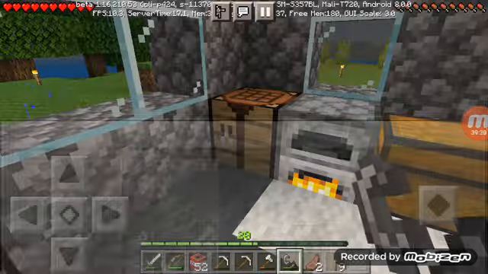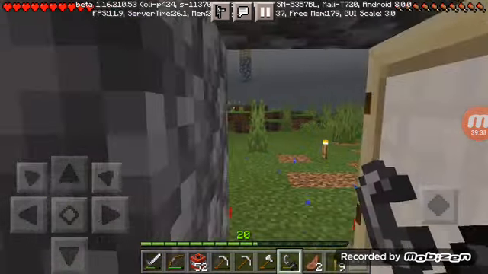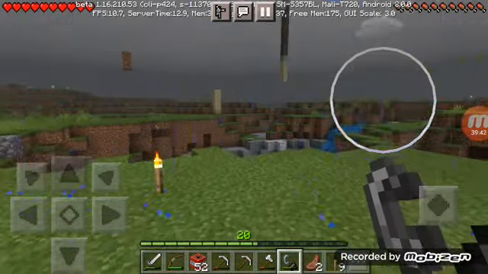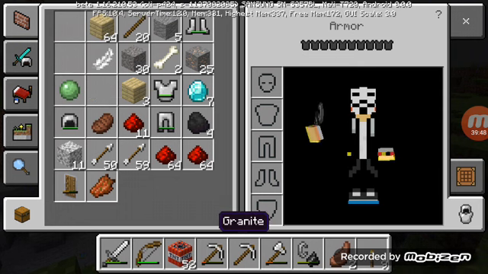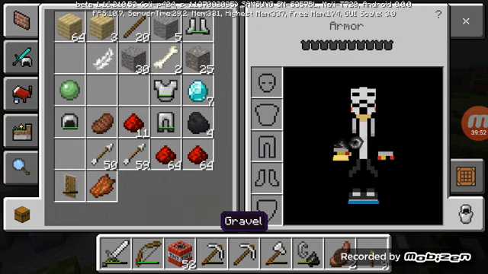I don't have time to wait. Let me build a shelter for my sheep. You know what? Nah. You stay in the rain. In the meantime, let me go throw away some garbage. Garbage. I'll need the wood.